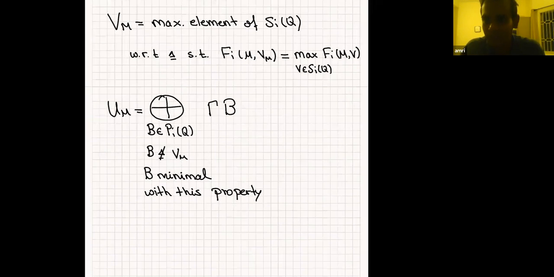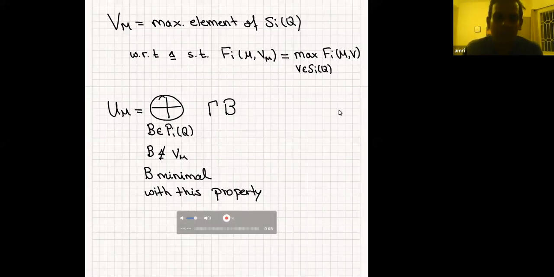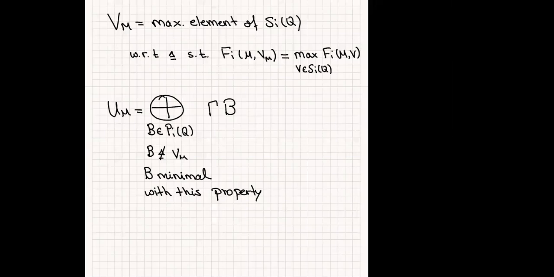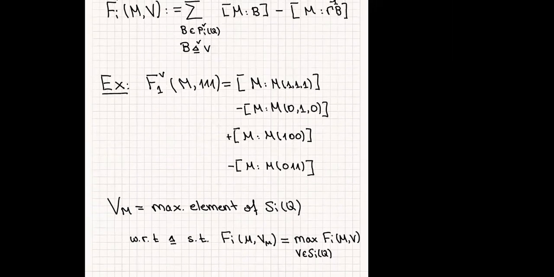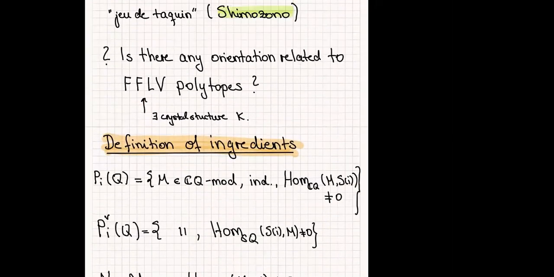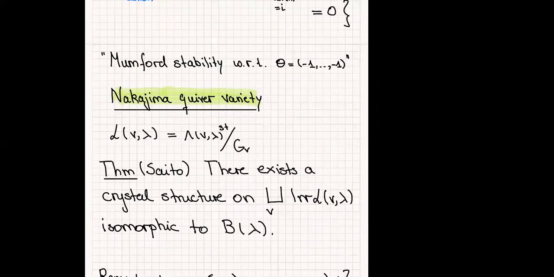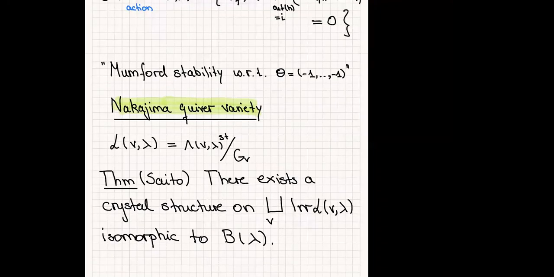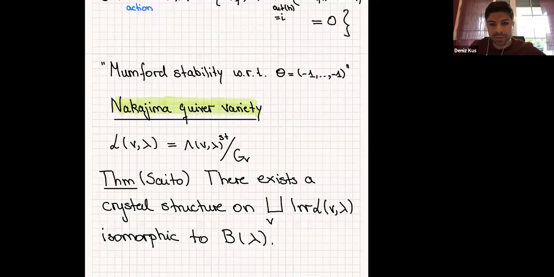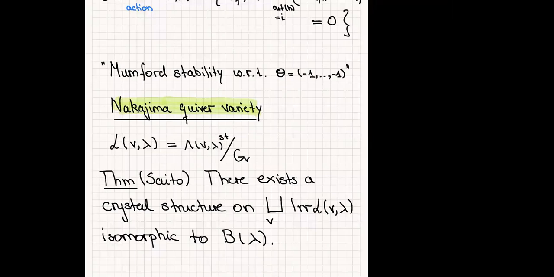Let's see if there are questions from the audience. There is one: since we have a quiver variety interpretation of the crystal basis, does that give any benefit for the study of crystal bases? In the computational point of view, the combinatorial action is very explicit while the geometric action is not. So basically the main theorem shows that these two coincide, allowing you to calculate the geometric part explicitly using the combinatorics.